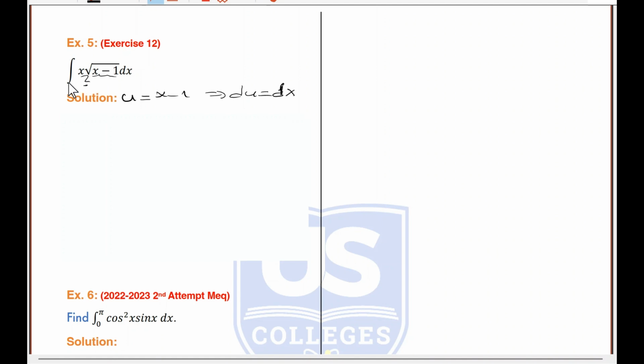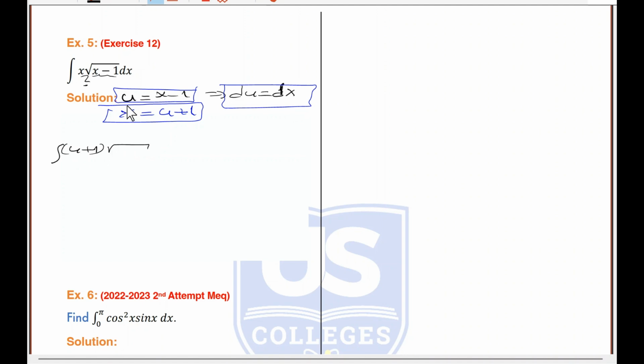We have to find some kind of substitution for x in terms of u too, right? All we have to do is manipulate u. How can I write x in terms of u? If my u is x minus 1, what's my x? Let's isolate x, bring 1 to the other side. u plus 1. Okay, that's all I need. I got my x in terms of u. I got my x minus 1 in terms of u. I also got the dx in terms of du. Everything is written in terms of u, easier to integrate. So, in place of x, I'm going to write u plus 1.